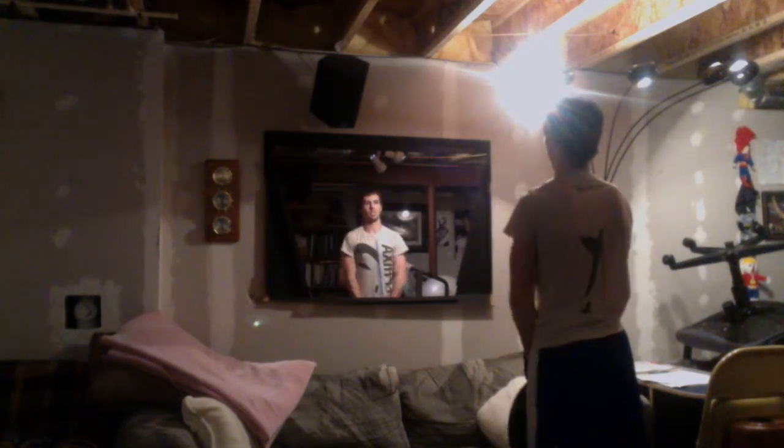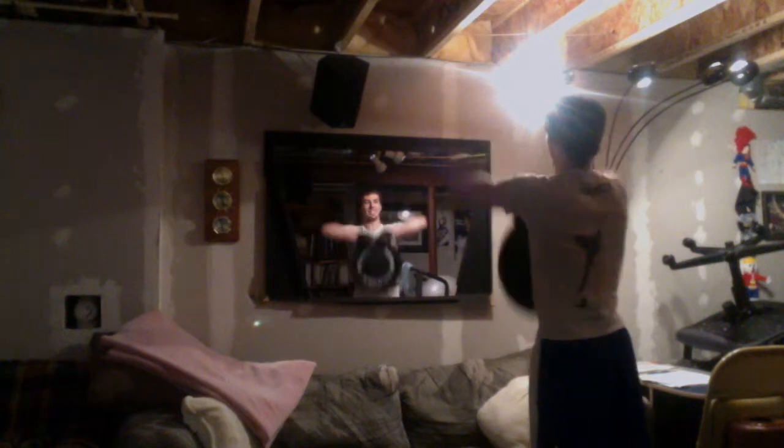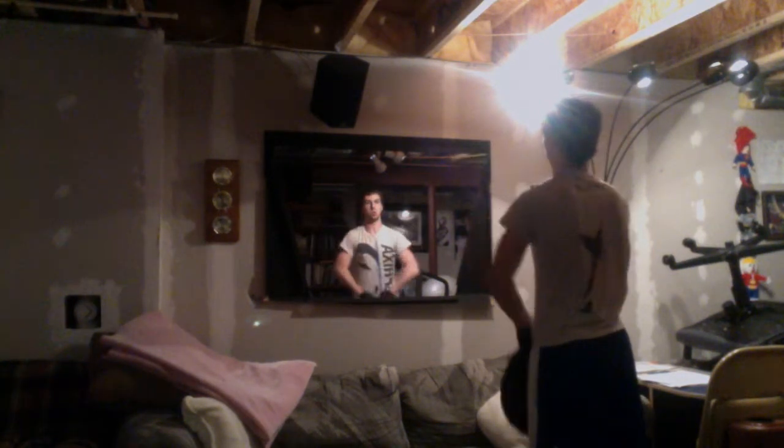I don't want to snap everything up there and be out for quite a while unable to work out. With the shoulder gone, you can't do push-ups, can't really do much biceps, triceps definitely not. You're really just stuck to body weight leg exercises, and that's not fun. So definitely going to be careful.